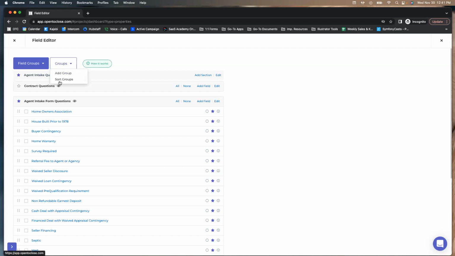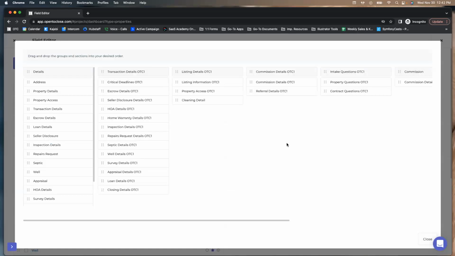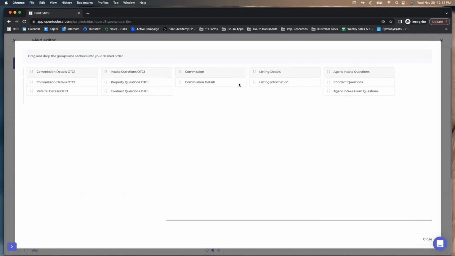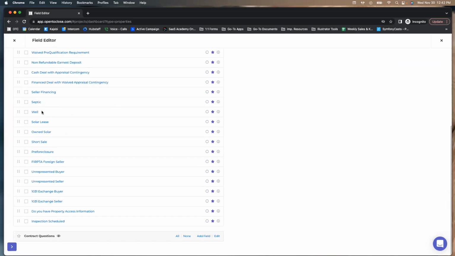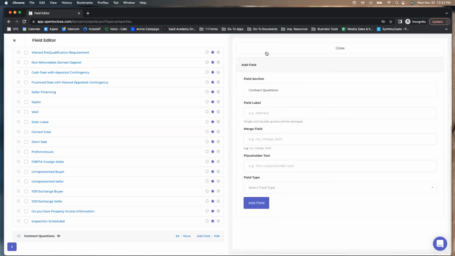If you need to organize those field sections, I went really fast there. Your groups button or drop down is going to have an option for sort groups, where you can then see each field group up top and the sections within it. You'll have a quick drag and drop tool to reorganize. Every time you reorganize, it likes to push you back to that front screen. So if you reorganize and sort, I suggest doing it all in one go and then going over to the screen that you were previously looking at to continue to sort. Gianna, do you want to show how to move the fields into that and then create a field in it?